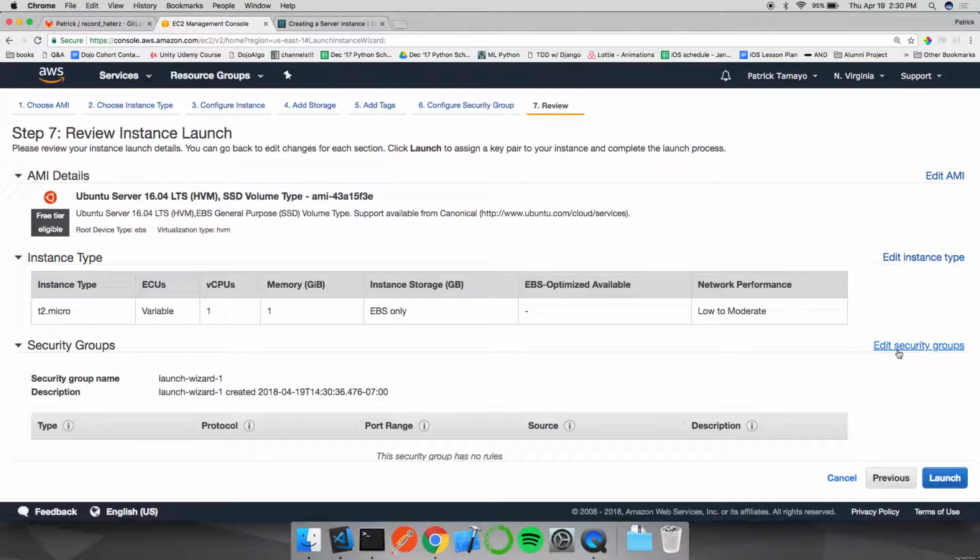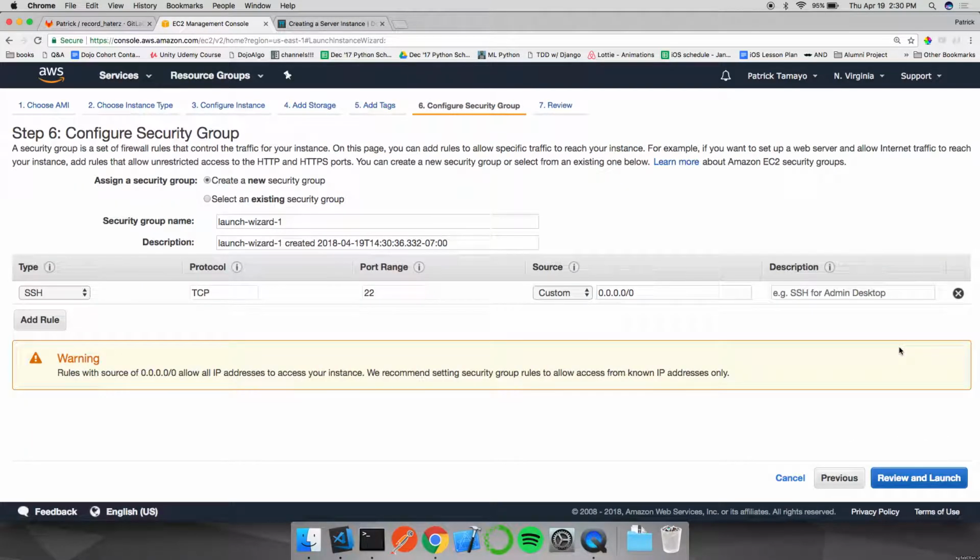One thing we want to do is actually edit our security groups. Our security groups are essentially how the server can communicate with the outside world. So, you hear TCP/IP or HTTP, HTTPS. We essentially set up the communication protocols that the server can use. SSH is actually what we use to connect to it, to talk to it, essentially to tunnel into the computer. HTTP and HTTPS are the protocols with which it communicates normal web traffic. So we want SSH. We also want HTTP, HTTPS.